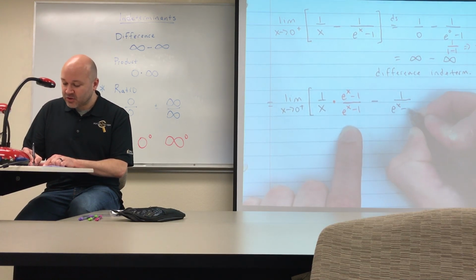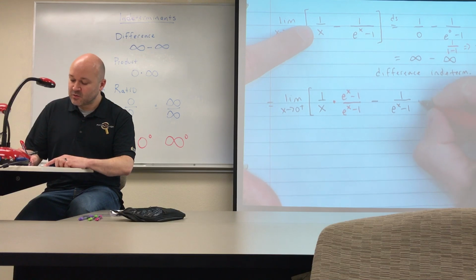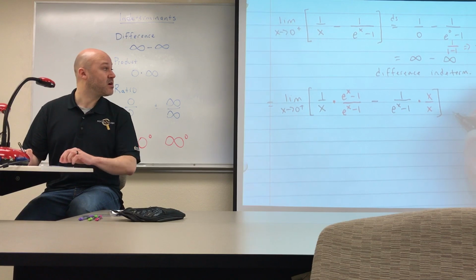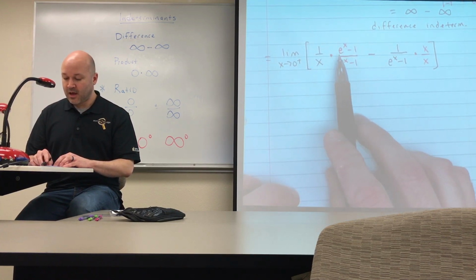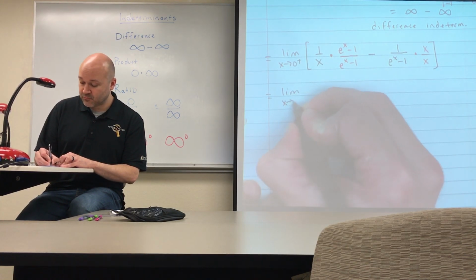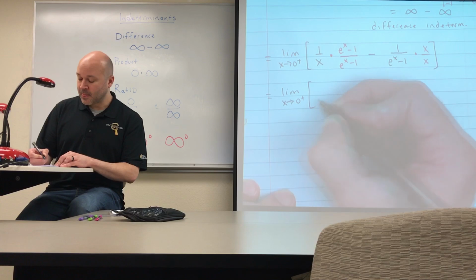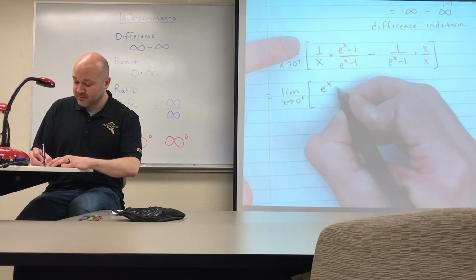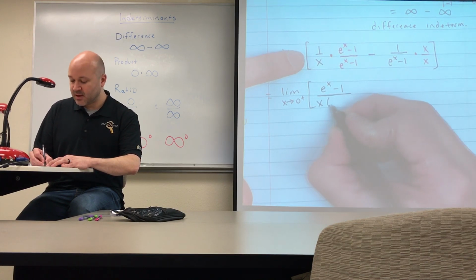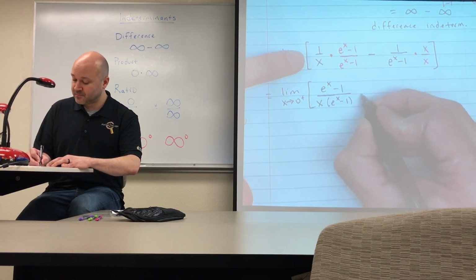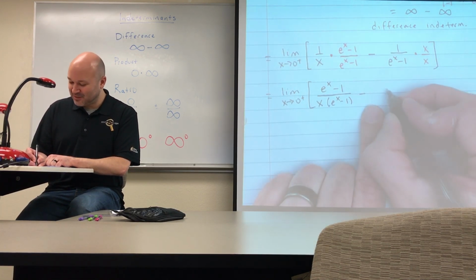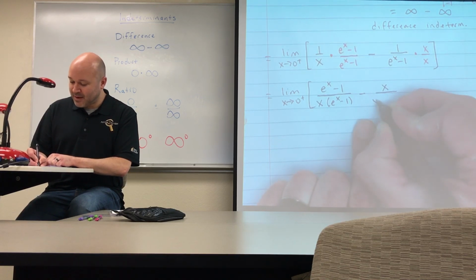The second function needs that denominator of x. So I'm going to multiply by another form of 1, x over x. This will just get that common denominator. Oh, those ones make this multiplication step easy. One times anything is that anything. Down below, I'll just keep it as x times e to the x minus 1. Though, thinking about it now, maybe I want to distribute it. That's okay though. I'm going to multiply at the top, keep my denominator factored.